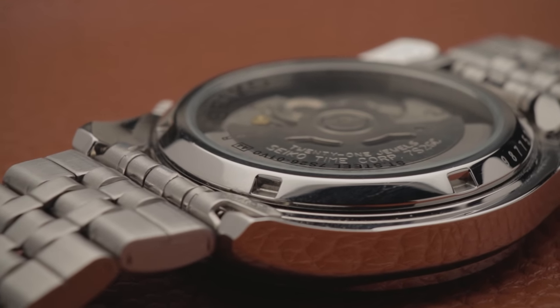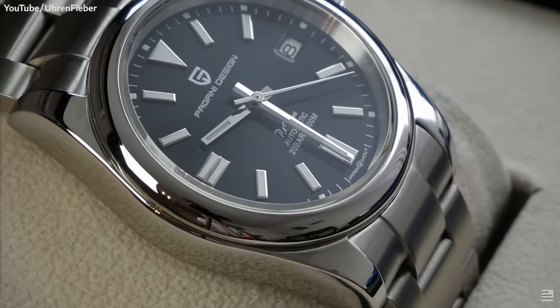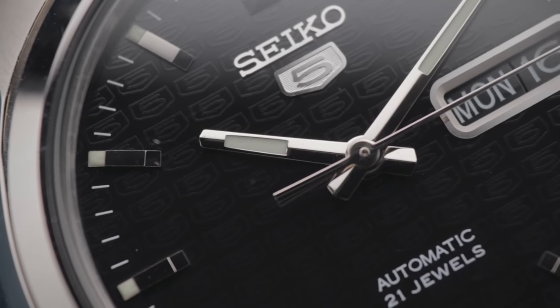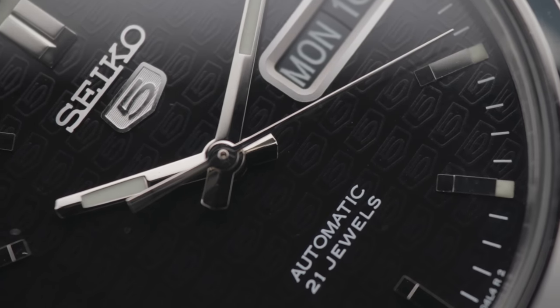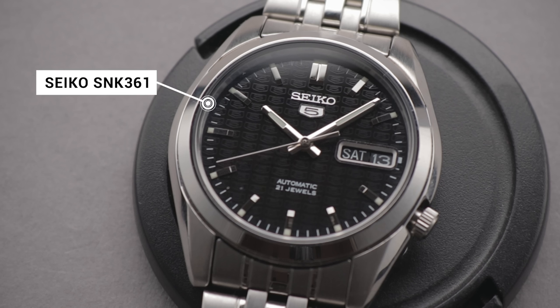You see, I've hunted down a watch that fills that same void, but is only 2% of the price. It's not a counterfeit watch, or a one-to-one clone with a different brand name stamped on the dial. Instead, it's got its own identity, whilst sharing many of the properties that make the Oyster Perpetual so revered. Meet the Seiko SNK361.